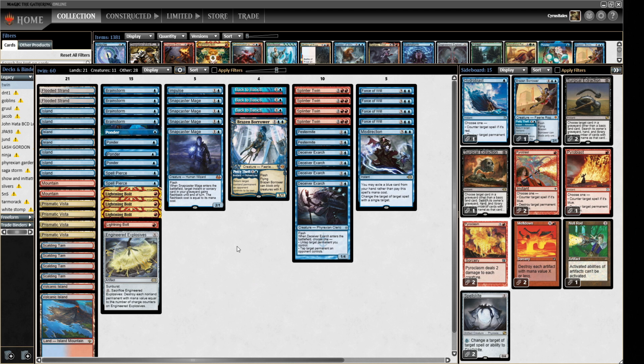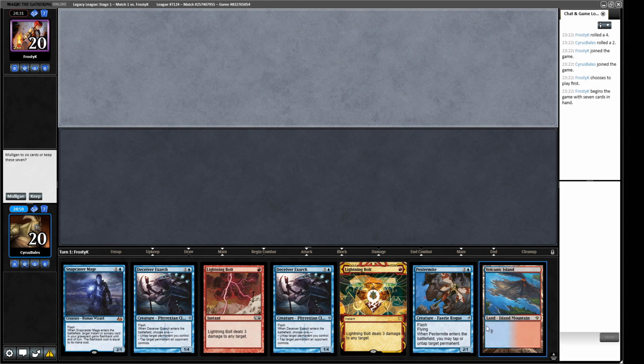Okay, let's jump into a League with my beloved Blue-Red Twin that I don't think is any good still, but I think it's better than it was, so let's give it a whirl. This is our opening hand. We don't have a cantrip. We're very vulnerable to Wasteland. We can just get better hands than this, so we'll mulligan.